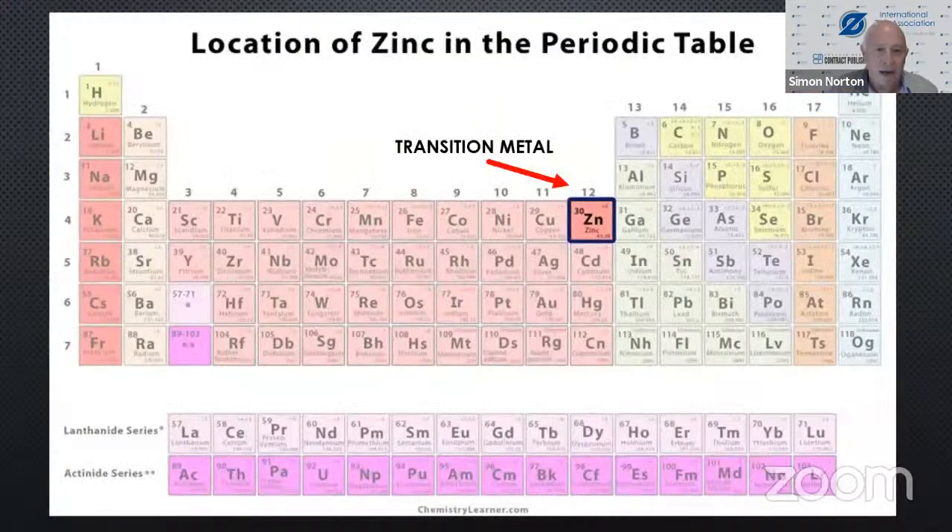You can see that galvanizing and the use of zinc to protect against corrosion can be applied both architecturally and in industrial applications. The periodic table is one of the most famous layouts in which chemists look at various elements. I've located zinc in the table — it sits in the transition metals. If you look slightly to the left, under column eight you'll see iron. Next to that is cobalt, then nickel, which is utilized in stainless steel. Under column six you'll see chromium and below that molybdenum.